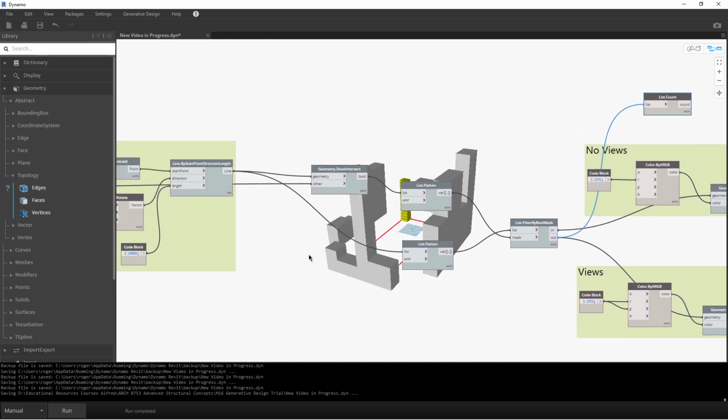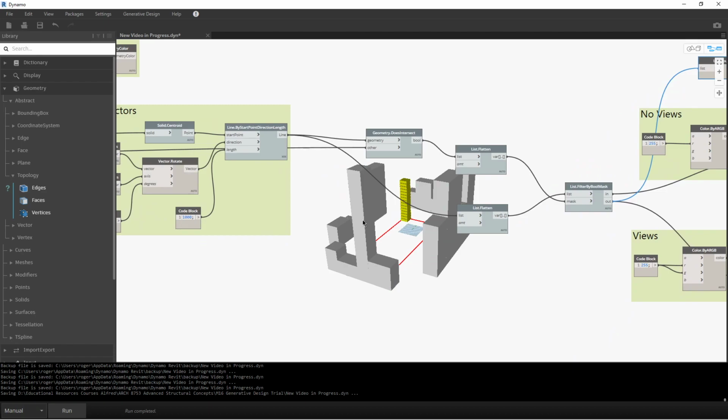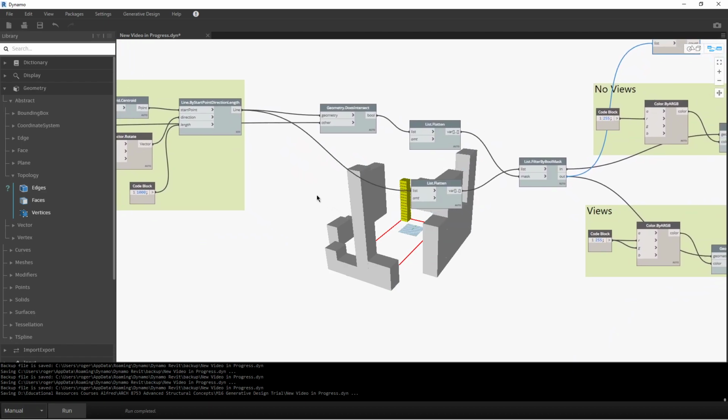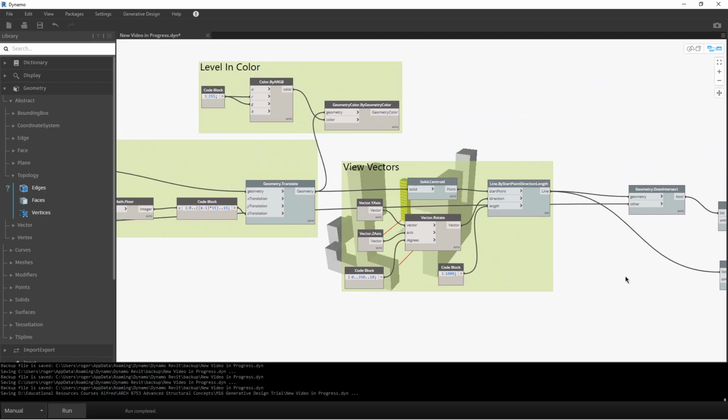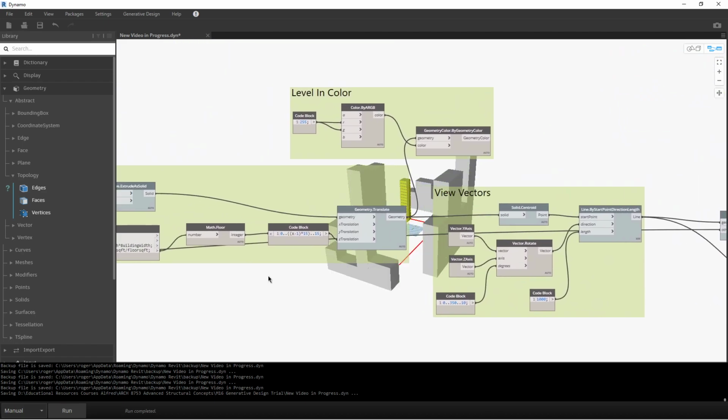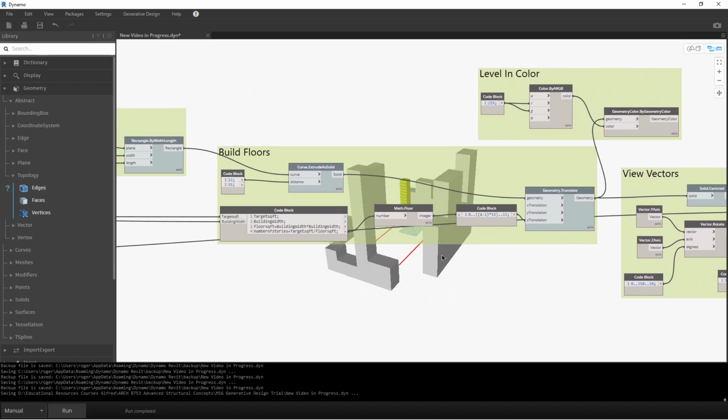We also would like to know the number of floors that we have so we can track that. So let's go back over to where we actually figure the number of levels. And that was this idea of the math floor. The number of floors is 15. So I'm going to right click on that and make sure that that is labeled as an output.